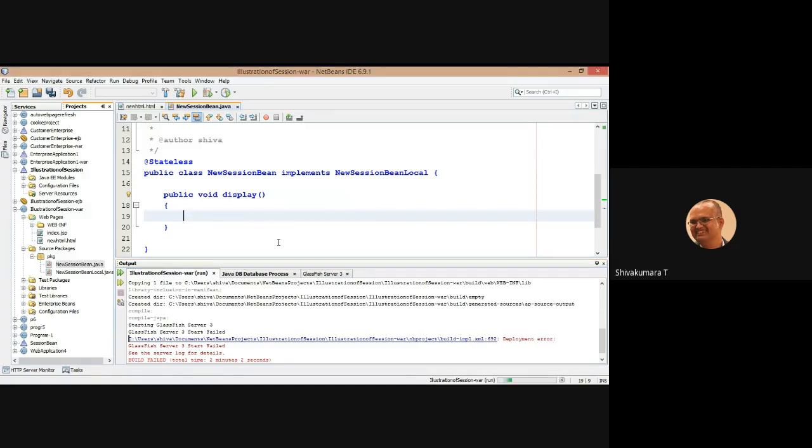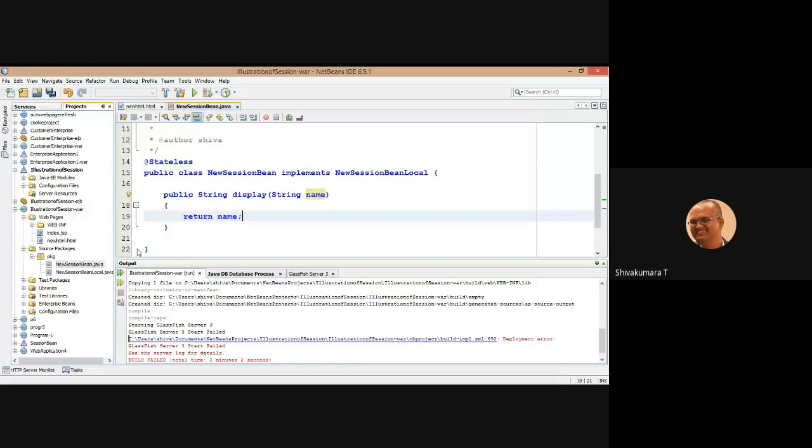What business logic? Instead of void, I'm using String. So return name.